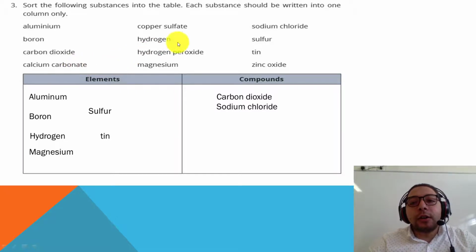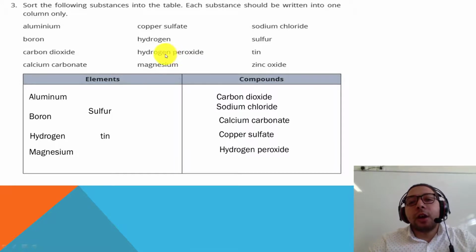Then followed by sodium chloride. Sodium chloride is also a compound that can be placed over here because it consists of sodium and chlorine. And then we have the copper sulfate. Copper sulfate consists of copper and sulfate. It's like sulfur along with oxygen, because "-ate" represents a compound that has 3 elements. One of them is oxygen. And then we have hydrogen. It's only a pure element, but hydrogen peroxide, hydrogen and oxygen, so we can place it in the compound, hydrogen peroxide, because its 2 elements are chemically combined together.